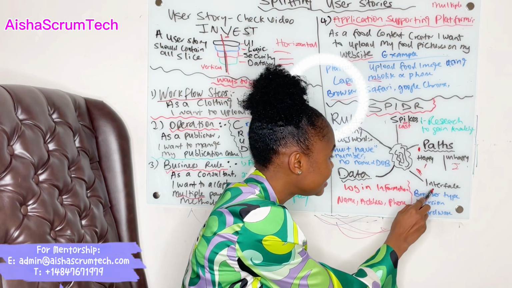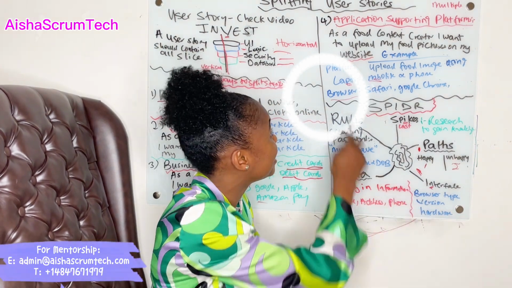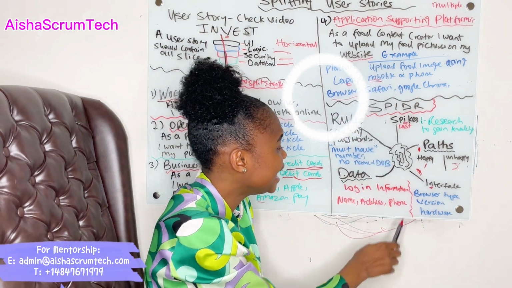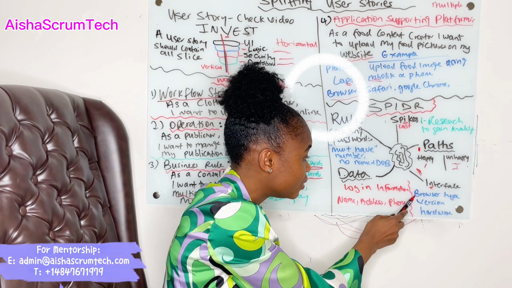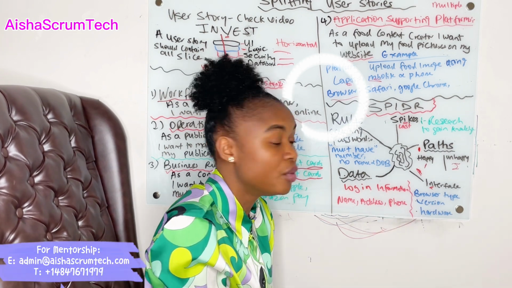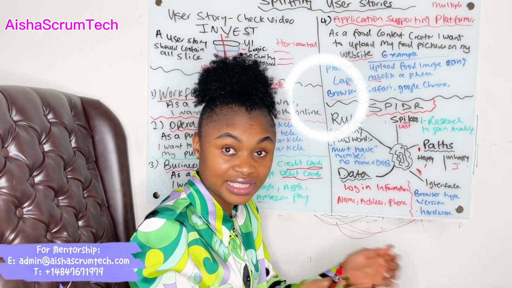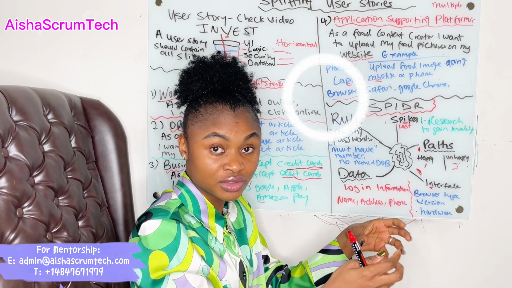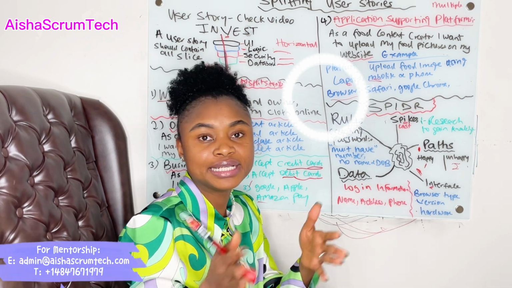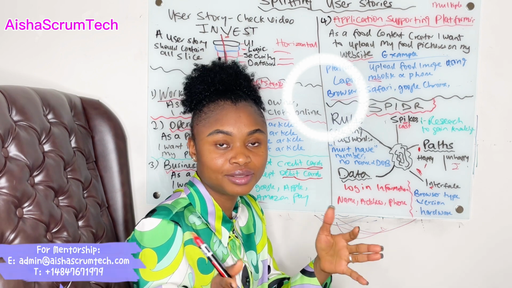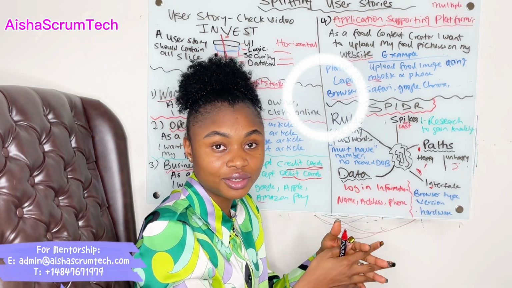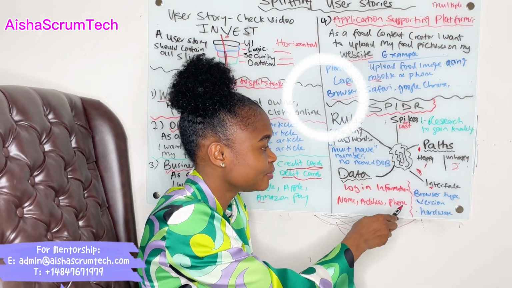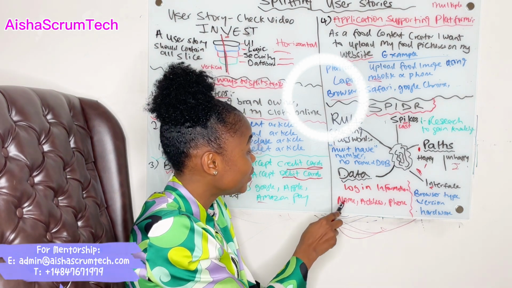So the next thing is interface. If you look at the interface, it's going back to what I described here for an application supporting multiple platforms. An interface can be a different type, such as browser type, version, or hardware. Instead of making one big user story, we can focus in this sprint on the desktop interface. In the next sprint we're going to focus on the browser type, like Safari, Mozilla, all of that. So it's the same thing with that. That's the interface. And the next one is data.